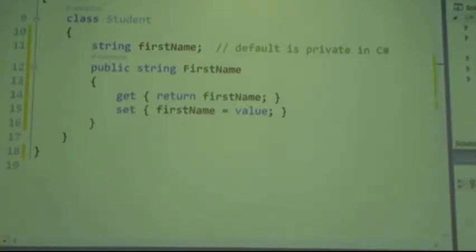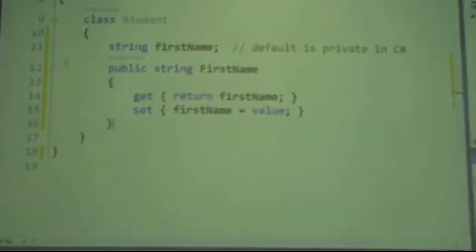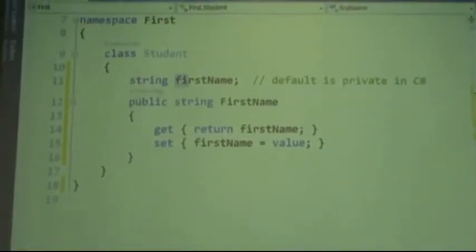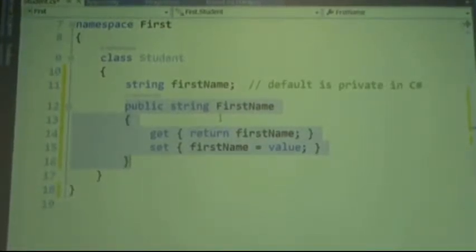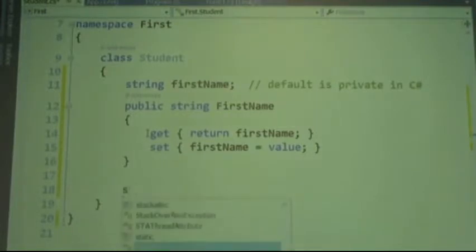Okay, so now one way was I declare the private field with a lowercase letter, and then the public field I create as a property. Okay, so as you can see, typing all this code becomes tedious, right? For example, let's go to the second field, string last name.